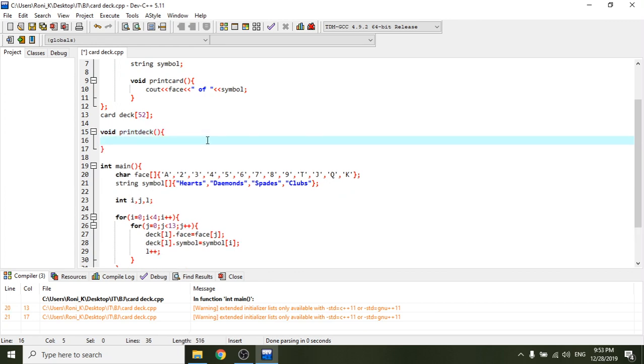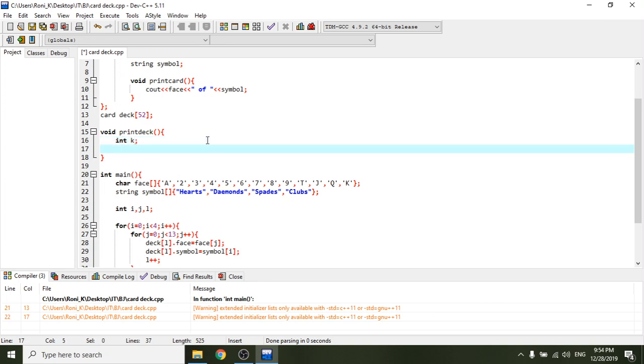Within the function, we're going to have to declare another variable because we're going to use a for loop. Let's make it k, a local variable just for this function. So for k equals 0, while k is less than 52, because then it's going to do it 52 times, k plus plus.